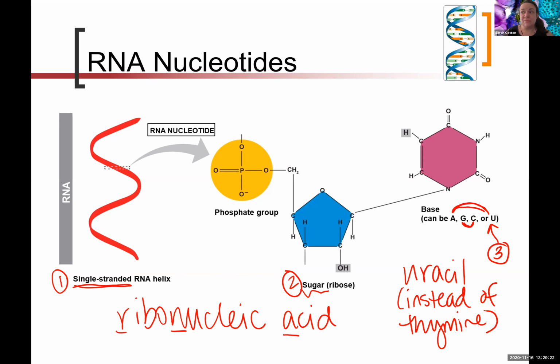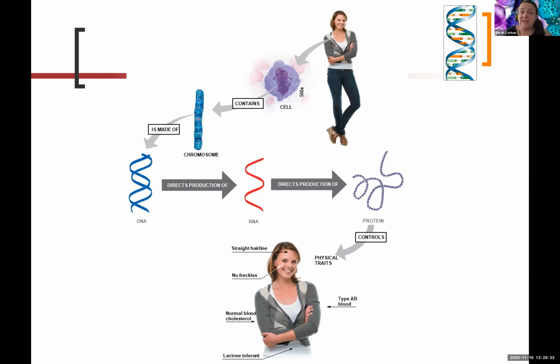Okay, so DNA replication happens specifically so that you can have new DNA when you make new cells. But that is not the only time that DNA does things, because as you may recall, the other thing that DNA is responsible for is making stuff. This is sometimes referred to as the central dogma of biology, which sounds really intense, but the idea is this. You have DNA in your chromosomes, which are found in your cells.